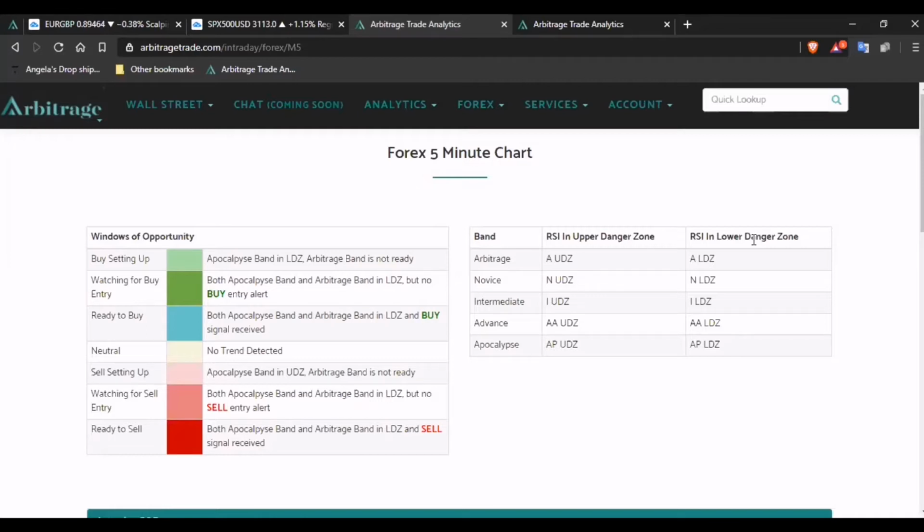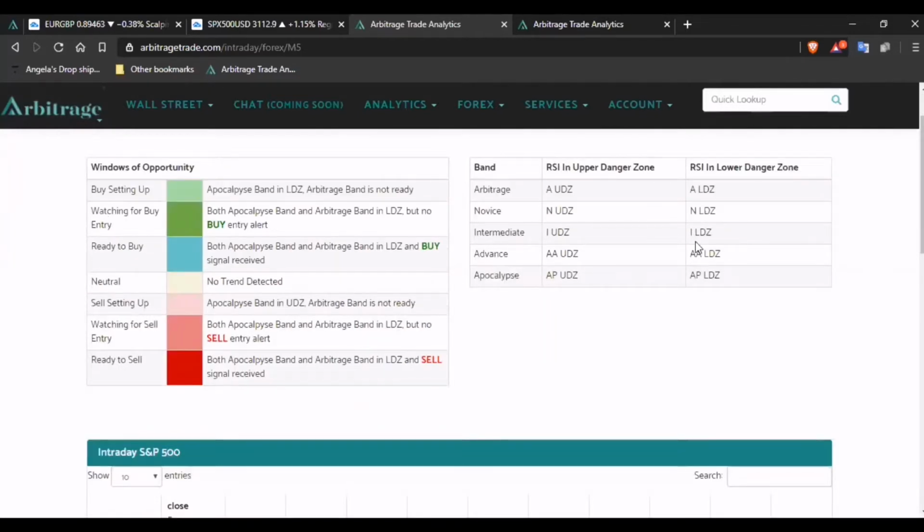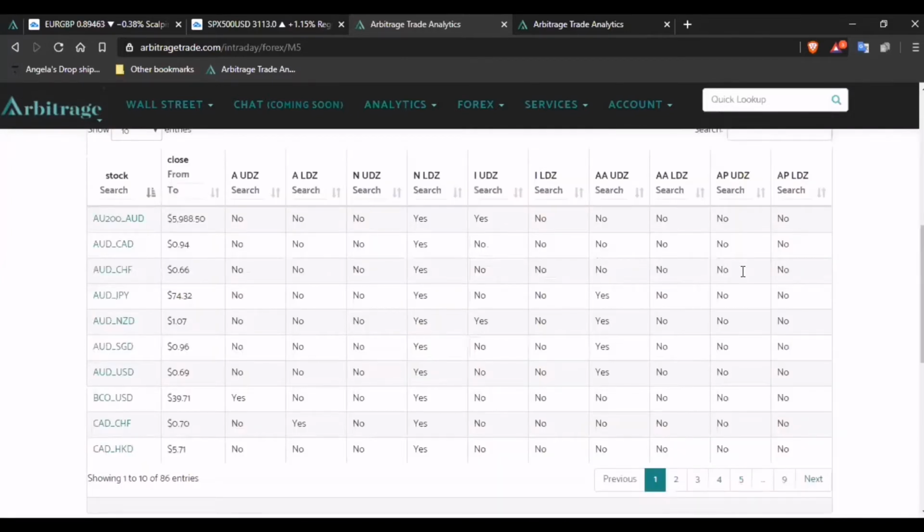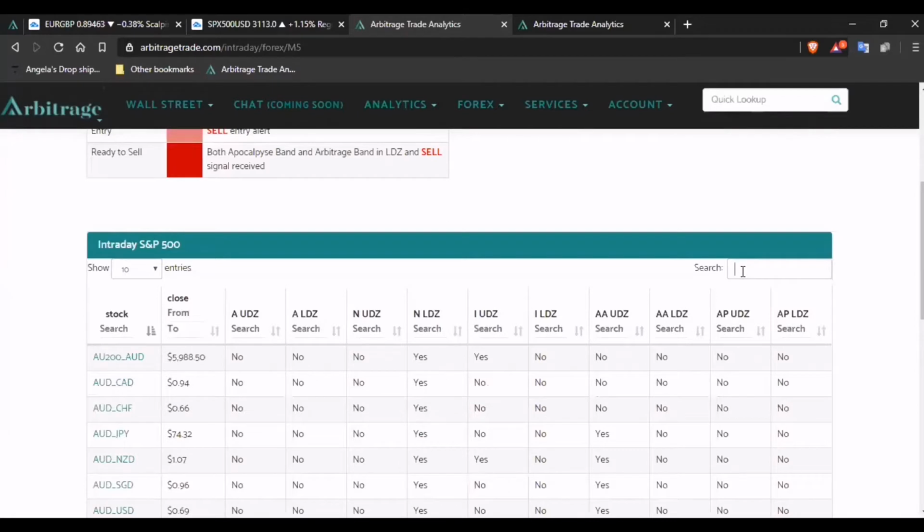I already gave a lot of charts in the chat yesterday, in both my chat and the arbitrage group. I gave a lot of charts, but this is now just to see what we can possibly get into this morning or throughout the day. So I'm going to go ahead and get started. First and foremost, let's go to USD pairs because I know they are going to start moving today.